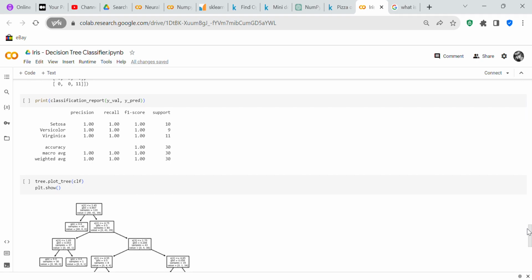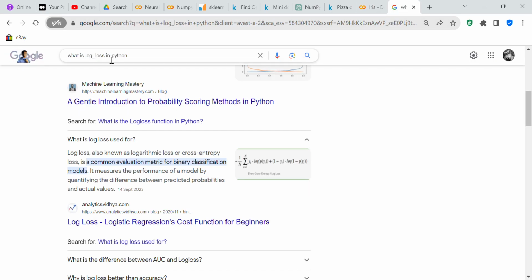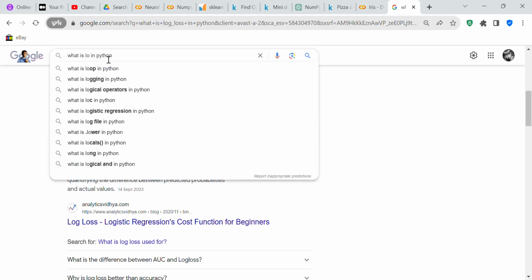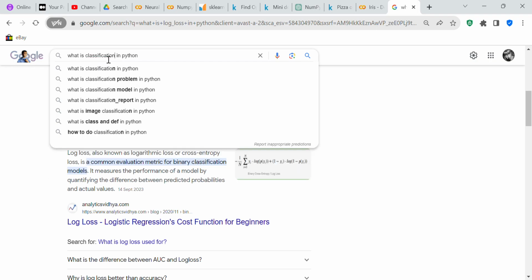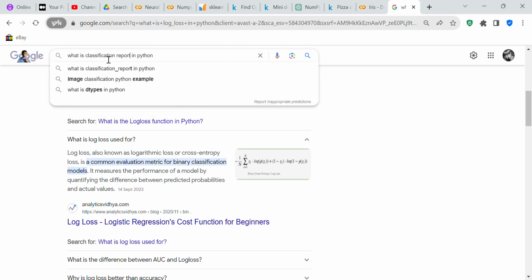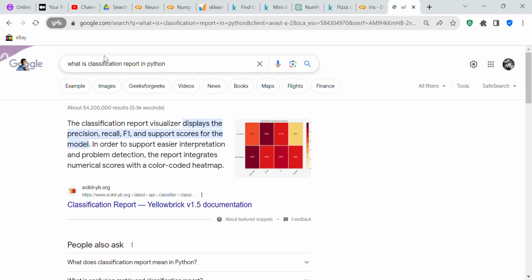Okay, now we're going to create a classification report. A classification report tells you how well your model is working. So we can just look here. The classification report visualizer displays the precision, recall, F1 and support scores for the model in order to support easier interpretation and problem detection.